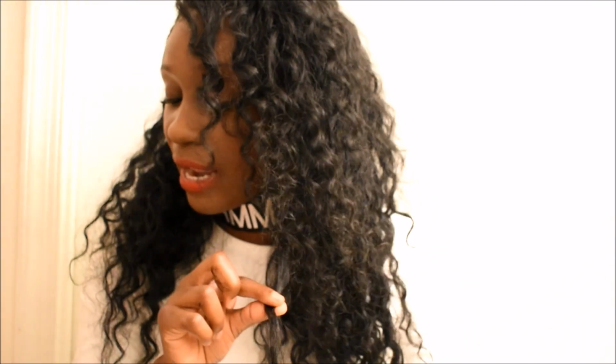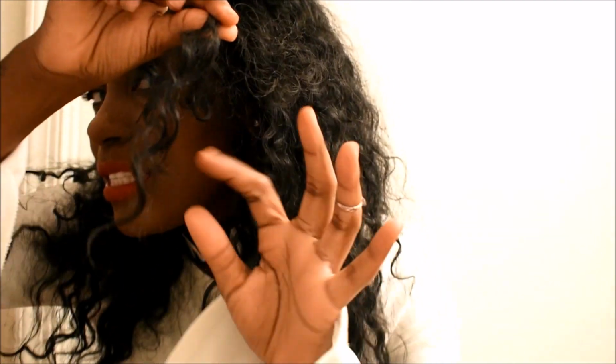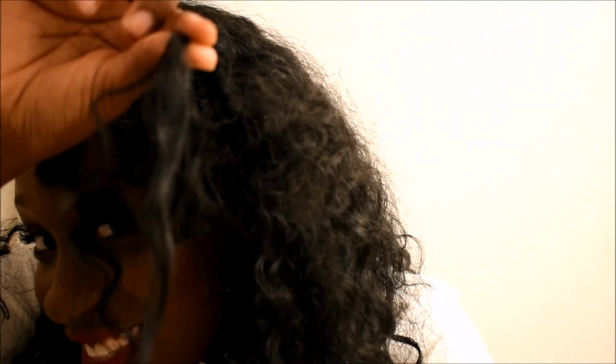I flat ironed this hair, only parts of it, to see how it looks. It was this part that I flat ironed. It gets really, really flat, but as you can see, the curls come back. You see this curl, child? This curl is popping.